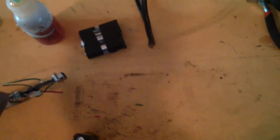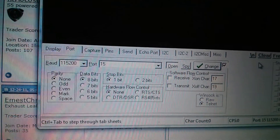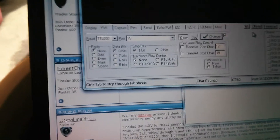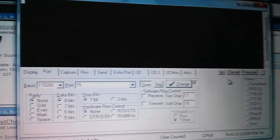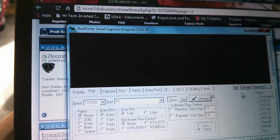This one's already programmed, so the commands will come through. I'll do a rundown on how the commands are supposed to be. Hooked up to the serial port — I got RealTerm. There's the settings. I've got 115200. Because mine's already programmed, it should start out at 9600, then flip to 115200 if you want to program it later. Once it programs, I believe it switches over instantly — I may be wrong, this is my first try. Let's show you what it does.